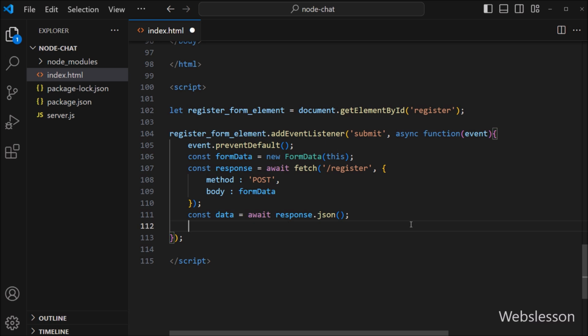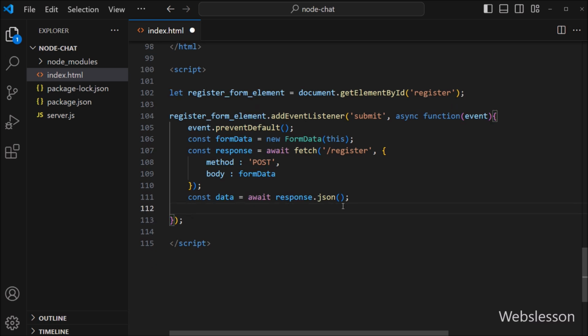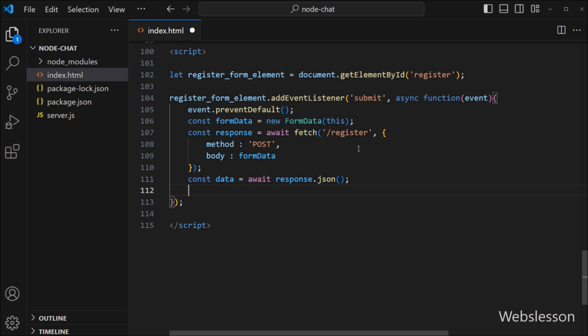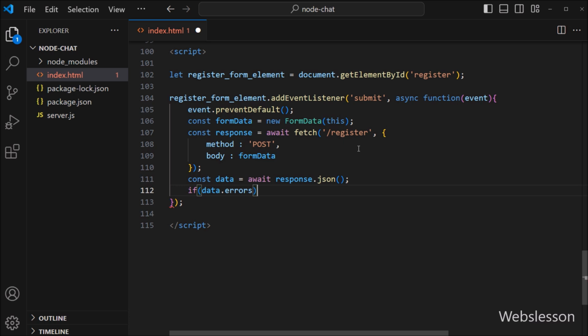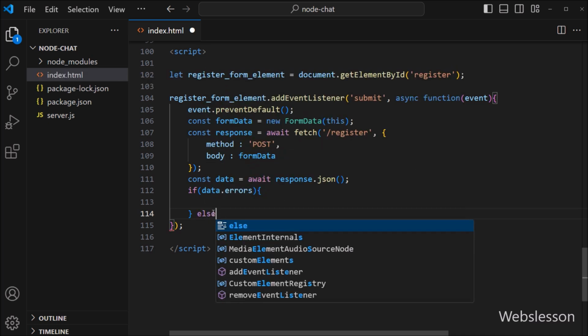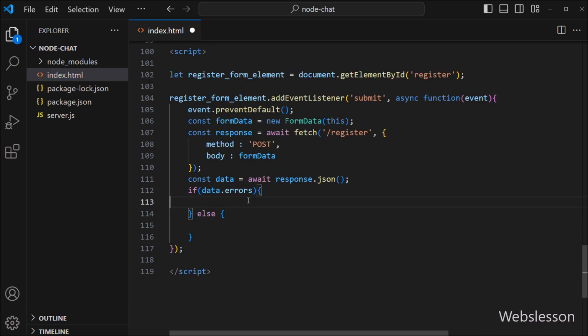After this, we want to check whether any validation errors occur or not. So for this, here we write an if statement, and under the condition, we write data.errors. If this condition is true, that means validation errors have occurred, and it will execute the if block of code. Under this block, we want to handle validation errors, so here we write a validationError variable equal to data.errors, so here we store errors under this local variable.